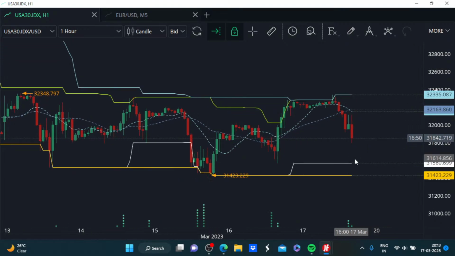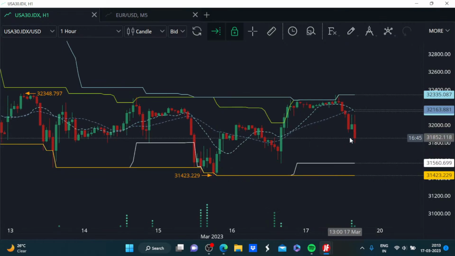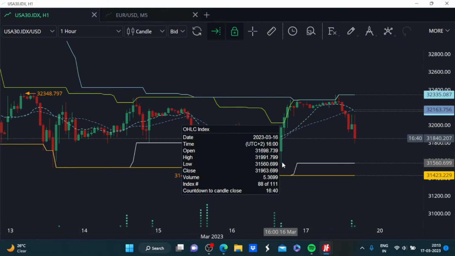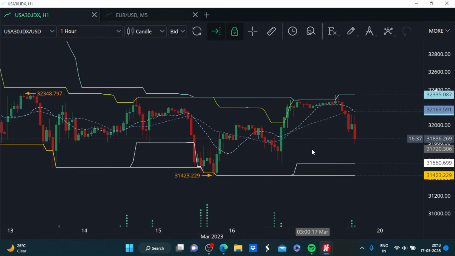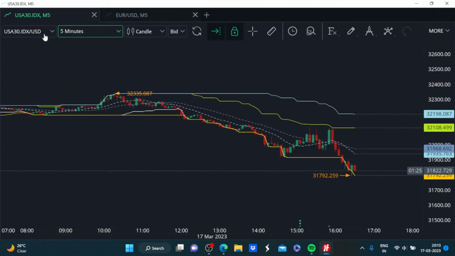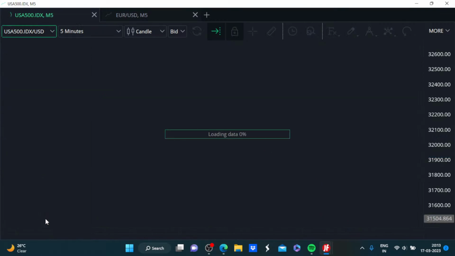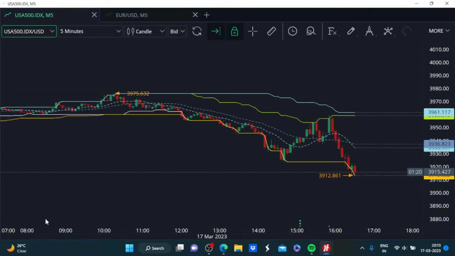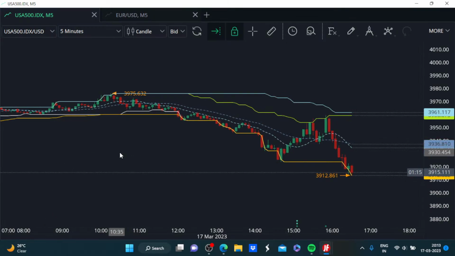But at the current levels, you can expect this decline, this current trend in the intraday session, to continue, and you can expect the dip towards the immediate swing low, which is around 31,600. That possibility is there. Whether to initiate a new trade or to wait for it to decline and stabilize at the lower levels, that is something we will have to decide. And to make things simpler for you, I can always compare it with other major equity indices like S&P 500 and Nasdaq to see how things are in relative terms.